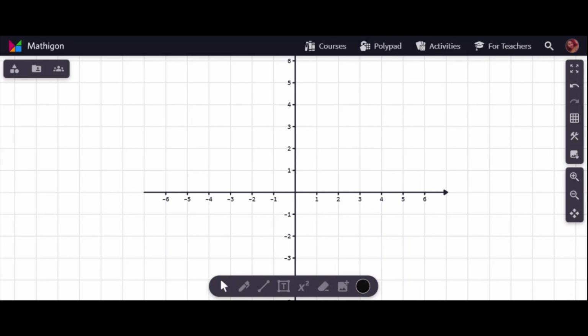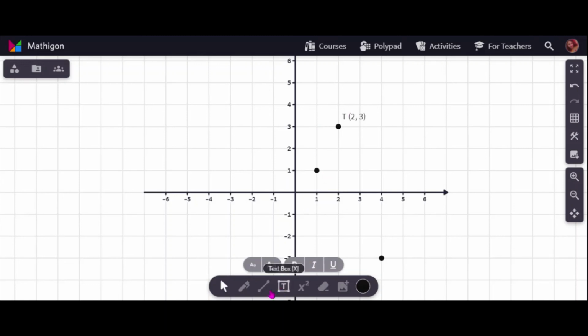So let's see. The first thing that I want to do is go ahead and plot my original image, TAB. T is going to be (2, 3) right here. A is going to be (1, 1). And B is going to be (4, -3) right there. And I am just going to write the points. This one is T, and T is (2, 3).